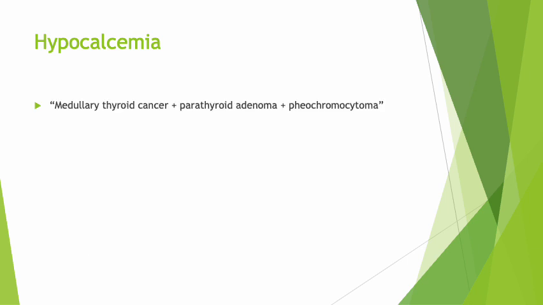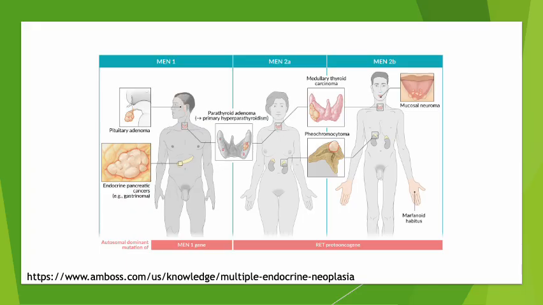And now what if you have, thinking back on a previous video, someone who has that triad of medullary thyroid cancer plus a parathyroid adenoma plus a pheochromocytoma? Which genetic condition are you thinking about in this case? So this is going to be your MEN2A. So just thinking back on this figure here, remember that medullary thyroid carcinoma is going to be present in both MEN2A and 2B. And then the parathyroid adenoma, which can lead to primary hyperparathyroidism, is going to be your MEN1 and MEN2A. And then remember again, pheochromocytoma is the one that can be both MEN2A and MEN2B.